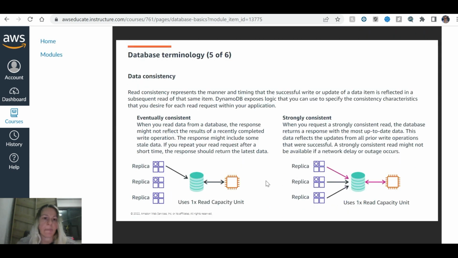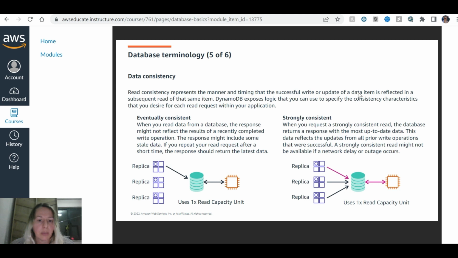Data consistency. Read consistency represents the manner and timing that a successful write or update of a data item is reflected in a subsequent read of that same item. DynamoDB exposes logic that you can use to specify the consistency characteristics that you desire for each read request within your application. Eventually consistent: when you read data from a database, the response might not reflect the results of a recently completed write operation.